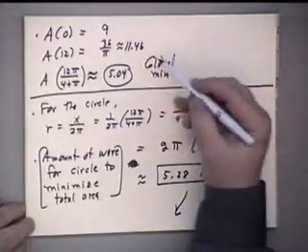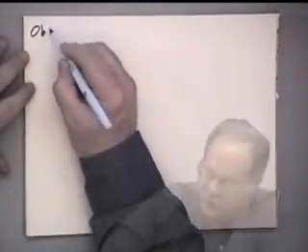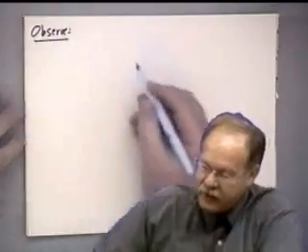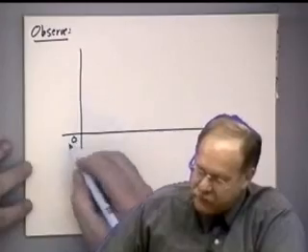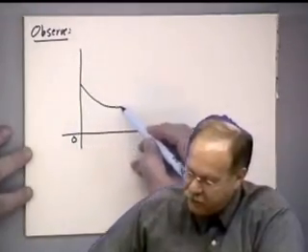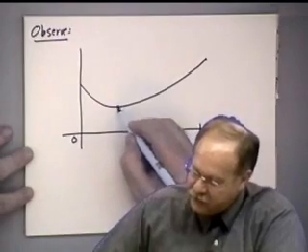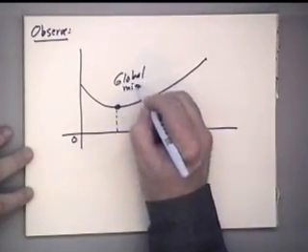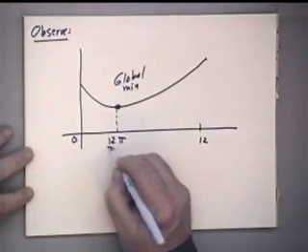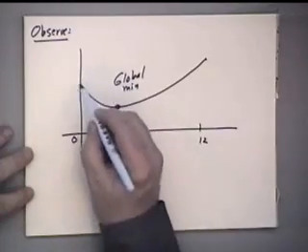And we can go back up here to the area function, and again, since this is a global minimum, I recommend that you graph the function to see what you've got. So I hope you did this. Here's what I got for a graph. I'm going from 0 here. The graph will look something like this, going out here to 12. Its global minimum is occurring here at the point 12 pi over (4 plus pi), which you can approximate also if you like.